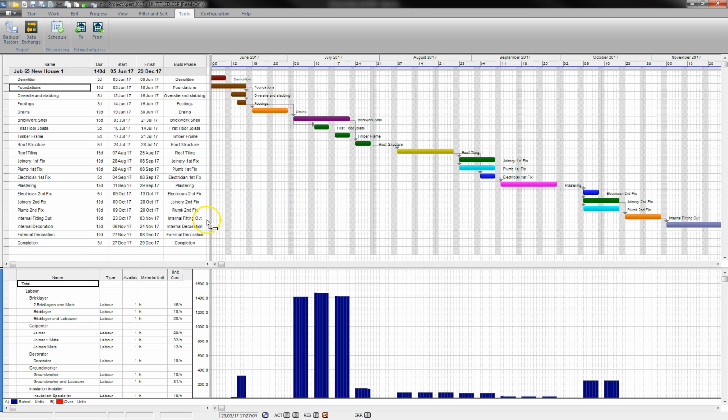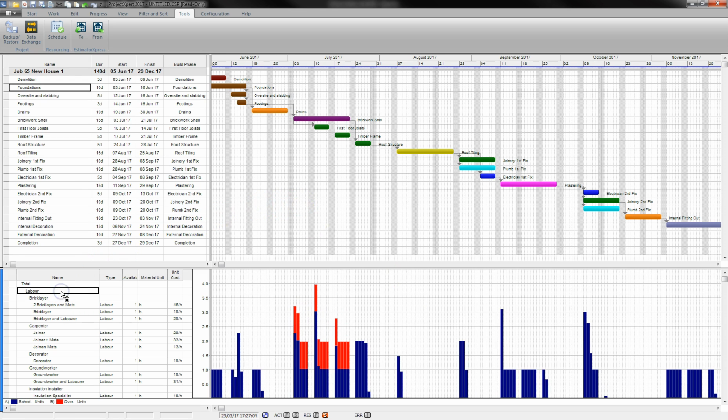So the first thing I'm going to do is I'm going to click on the labour subheader here. What this will do is it will show me the blue bars where I have adequate time allotted and red bars where I have a shortfall. So as I set this project up, I've got a full 5 days there for demolition. It could be that I need to just shorten this down because I don't need the full 5 days. I can take that down to 2, and that's okay.